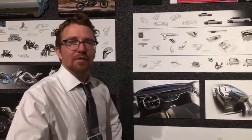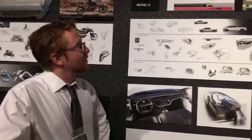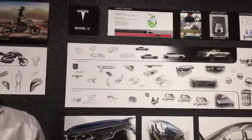There's a couple of the things that you won't see now. It's interesting how many more trucks are sold than cars. Yeah, most people don't see that either until you put it in infographics. That's the reality right there. And what is the reality? We can't really see it here.